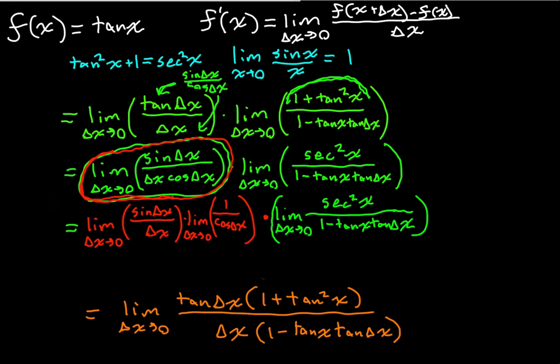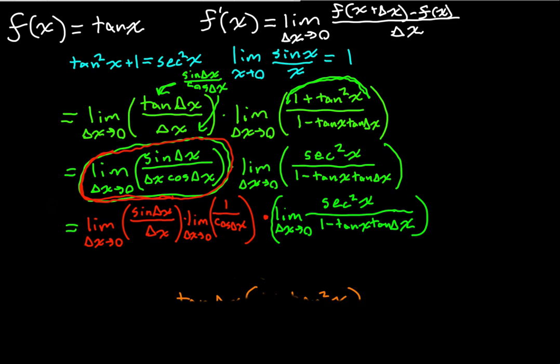Okay then. So there's essentially just one more step, and to get there I'm going to have to remove our little expression from earlier. There are some ways that we can simplify what we have here. So what is this here? Limit as delta x goes to 0 of sine of delta x over delta x.